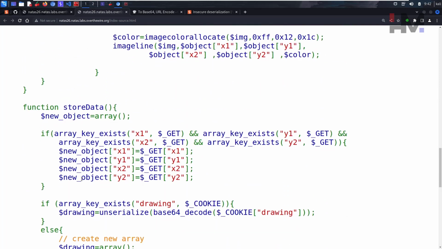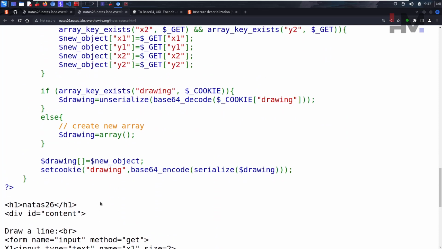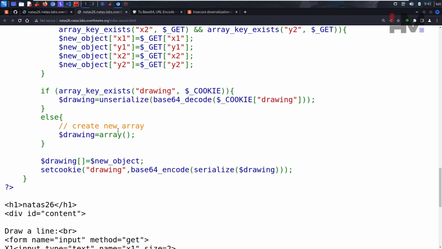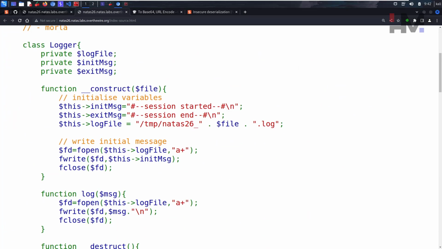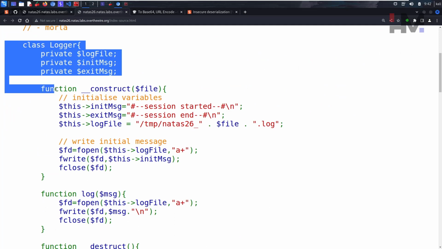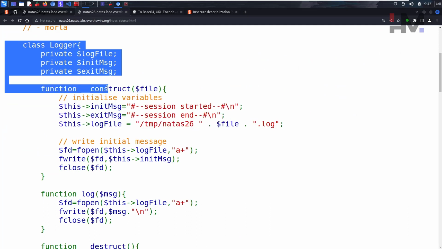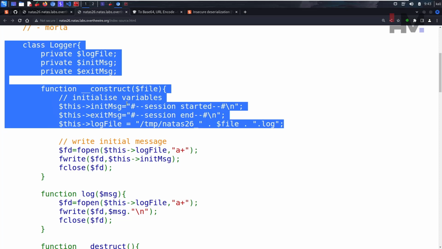Do we have anything else here? Nothing else. This is being checked again, and it is being deserialized in the same way. Right, so let's capture this class from here. We don't need the whole object actually, we just need one magic function, which is construct. We are constructing an object, so we just need till here.